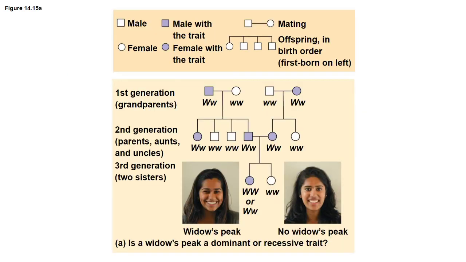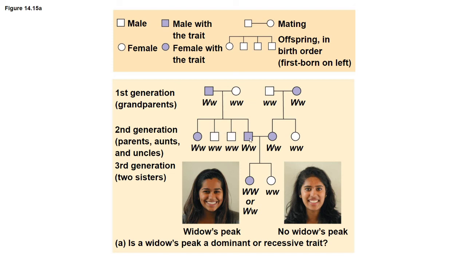So let's look at this first example. So Widow's Peak, we have two sisters here. One is either heterozygote for big W, little w, or homozygote, big W, big W. And let's look at this trait. At the very top, we have someone who is big W, little w, who's showing the trait, and someone who's little w, little w. And when they have children, they end up with two that are homozygote recessive and two who are heterozygote. And those two that are heterozygotes show the trait Widow's Peak.